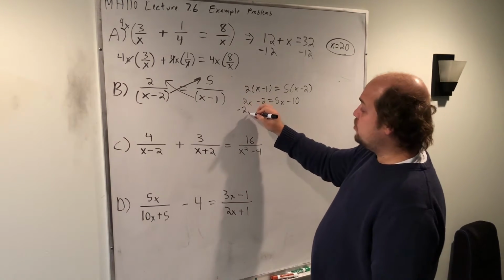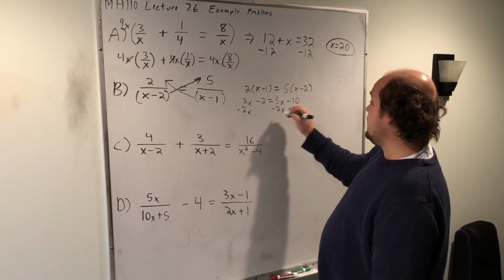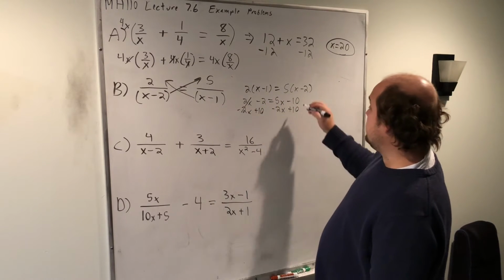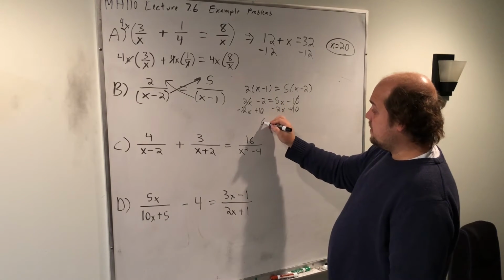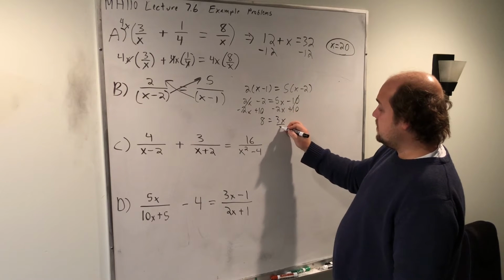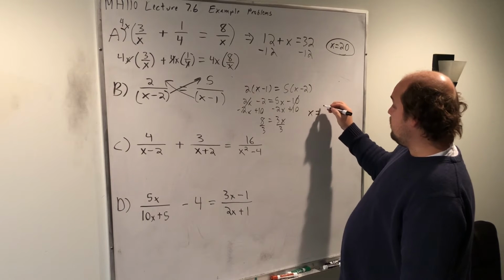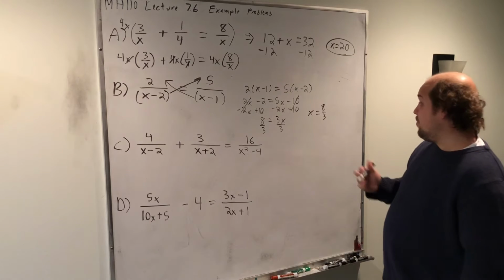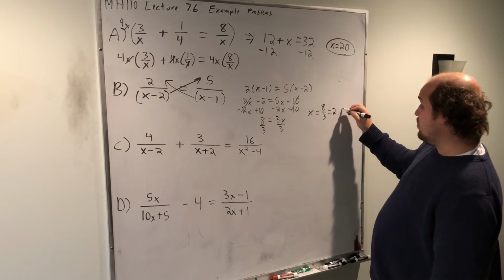I'm going to subtract 2x from each side to move this 2x to the right. I'm going to add 10 to each side to move this 10 over to here. These are equal and opposite, go away. These are equal and opposite, go away. Negative 2 plus 10 gives me 8. 5x minus 2x gives me 3x. If I then divide by what's in front of the x, I get x equals 8/3. I'd be fine with leaving it as 8/3. If you wanted to write it as a decimal, this would really give you 2 2/3 or 2.67.